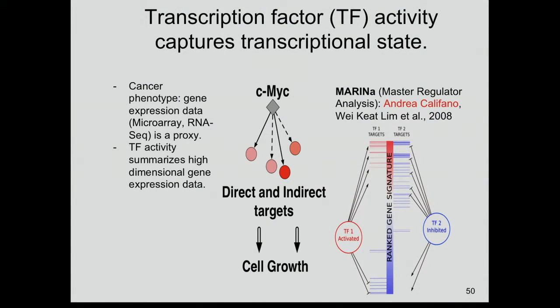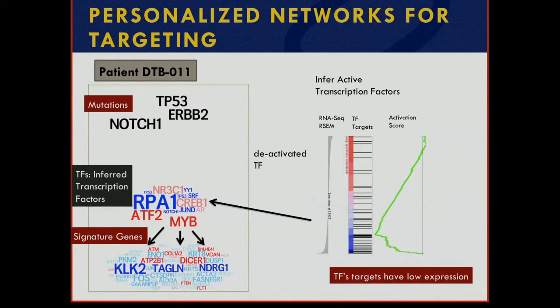So for the first part, we've taken inspiration from Andrea Califano's group. We can run the MARINA analysis, where you infer the transcription factors that are activated from a gene expression signature. So once you have a particular subtype of cancer that may have a transcriptional profile that is highly predictive of that subtype, then what we do is we infer the transcription factors or their combinations that seem to be driving that tumor. So that gets us up one level and toward connecting up things from the genomic mutations to what we see more phenotypically at the expression level.